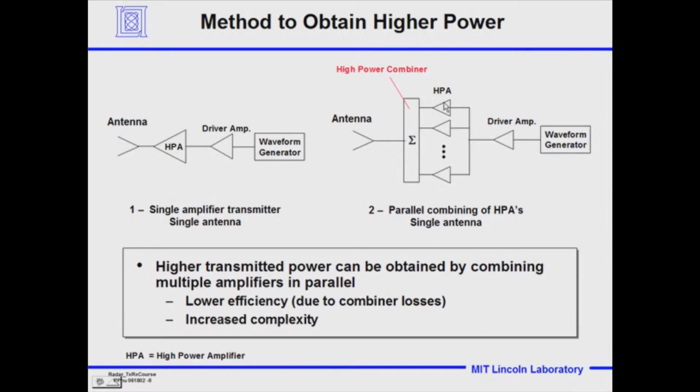In addition, if one of these high power amplifiers has a problem, there can be imbalances between these, and we can get reflection signals going back which require compensation circuits, and there's an increased complexity in the transmitter if we have the high power amplifiers in parallel. But many systems do quite effectively use this technique. This is just to point out that it's one of the downsides of combining amplifiers, instead of having three stages in series, putting the three in parallel.